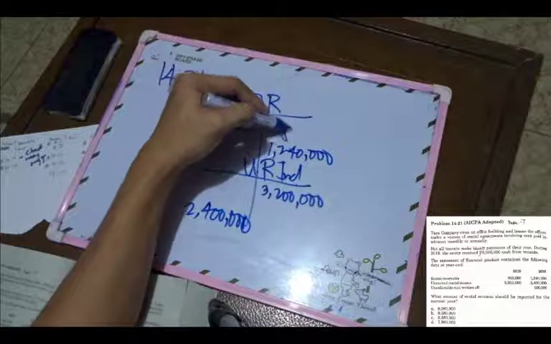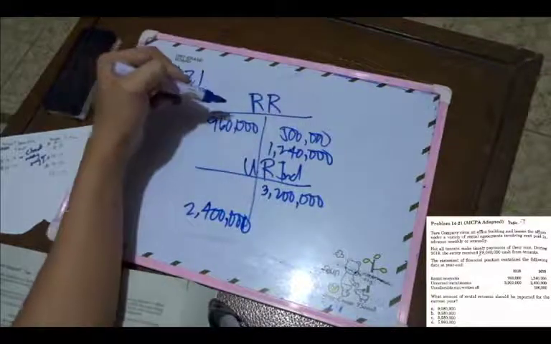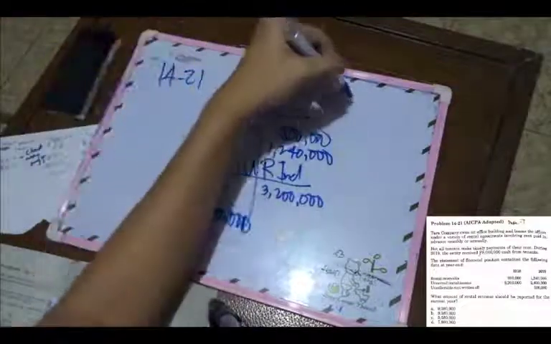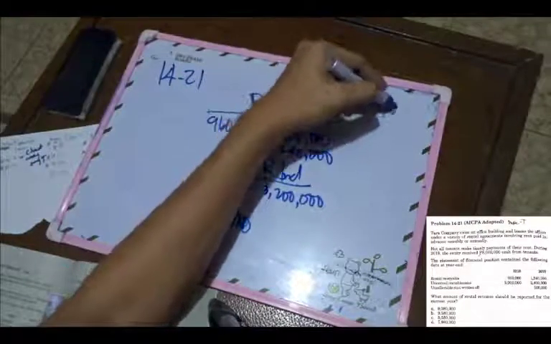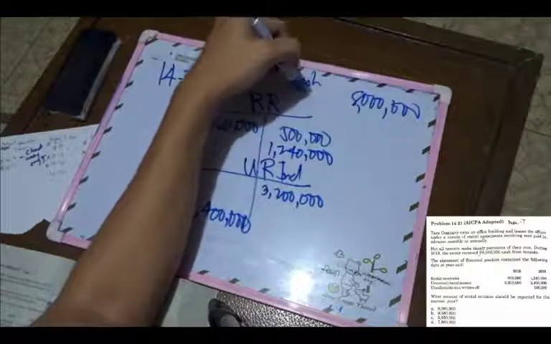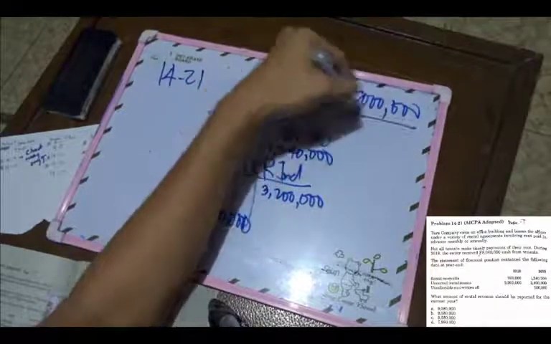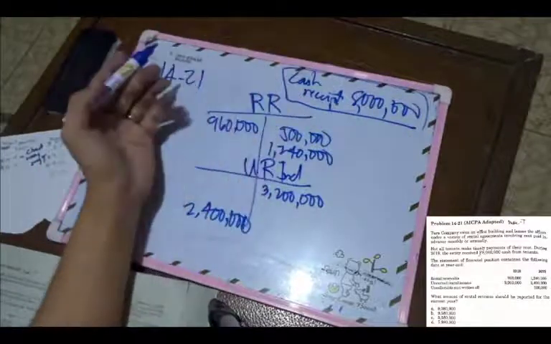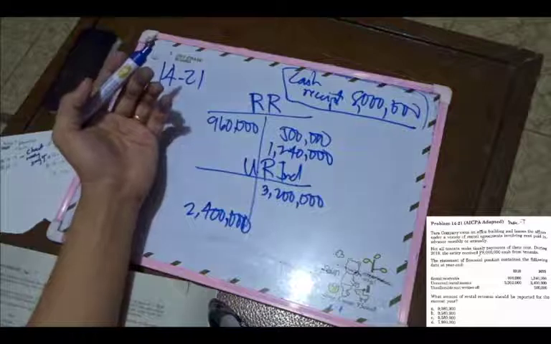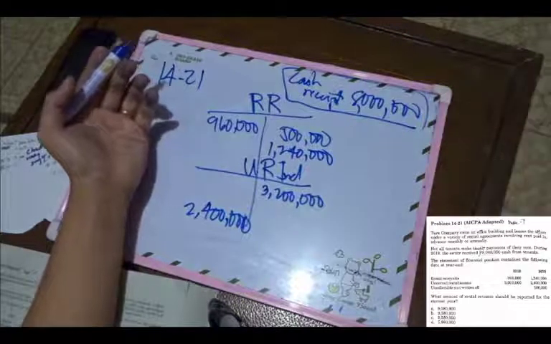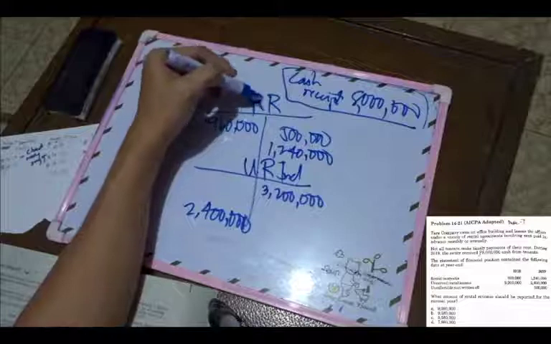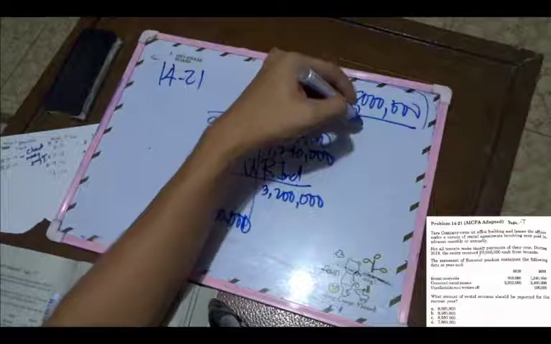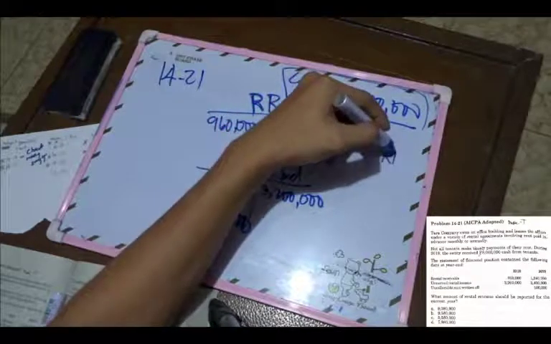And then here you have a write-off amounting to 500,000. So the written off account will be written on the credit side of the receivable account. And then you have an 8 million cash receipt. Okay. So question, where do we put 8 million, on the debit side or on the credit side? So as I have said, imagine receiving 8 million. If you have a rent receivable and you collected 8 million, what would be the journal entry? Debit cash, credit rent receivable.